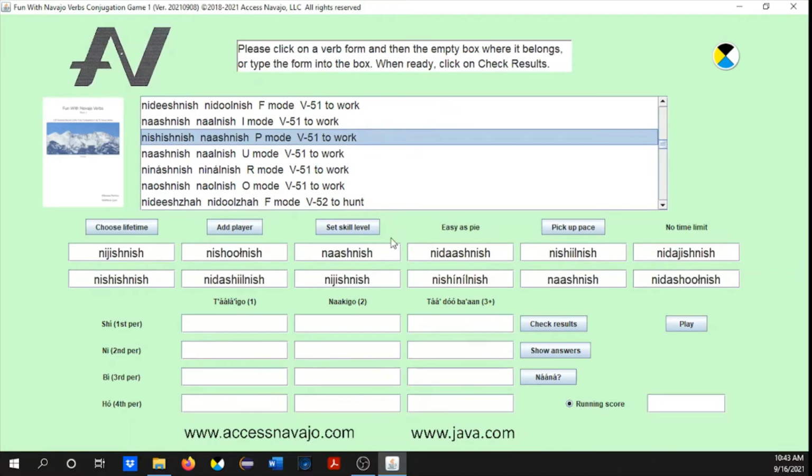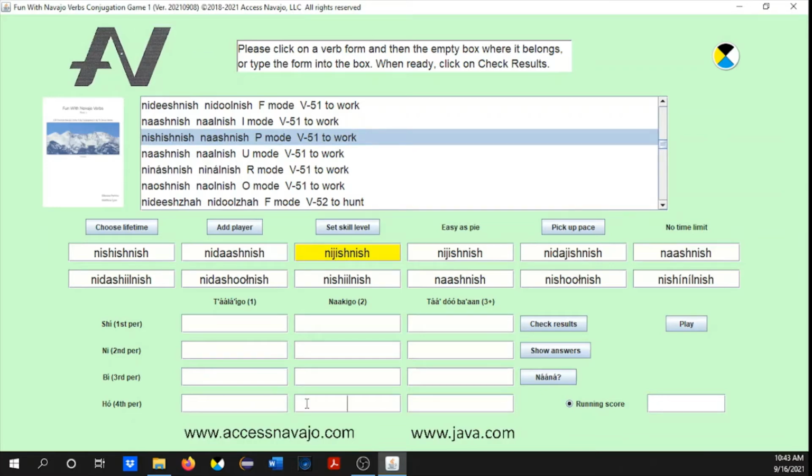When I do that, you'll see that 12 verb forms have appeared down below. Now I can keep clicking and it just shuffles those forms. You only need to click once. I'm just showing you what can be done here. And then our job as a player is to come in and take a form in this mode, and put it in a certain position down below.